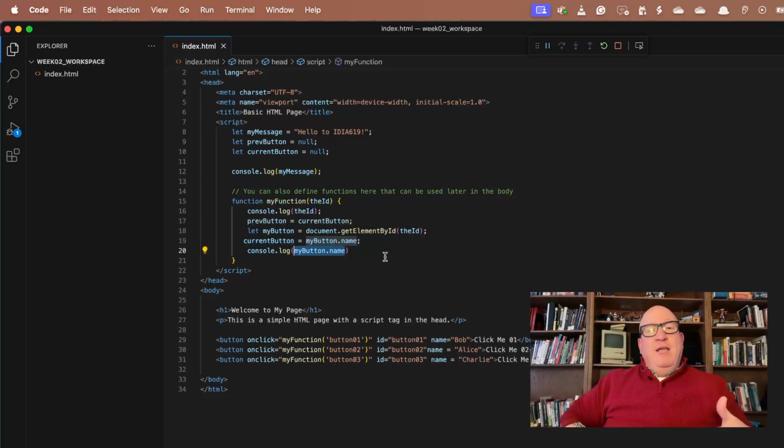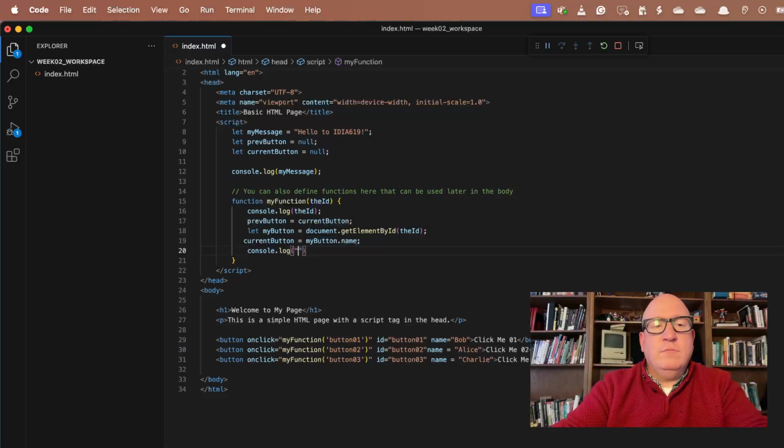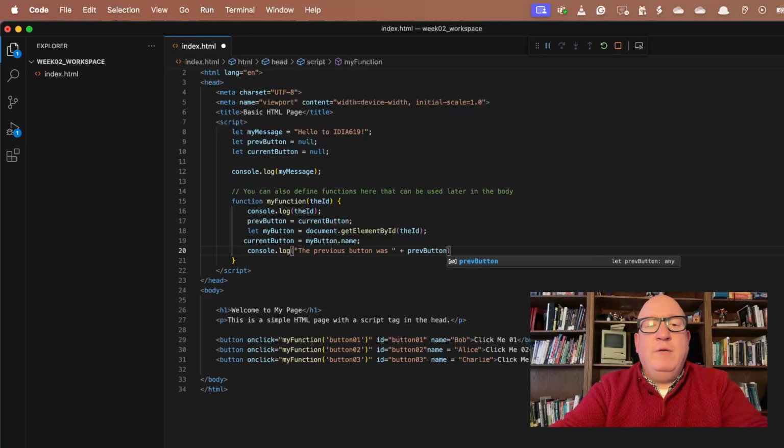That is called concatenation, and we'll talk about that with strings, but I'm going to do a demo of it right now for you. "The previous button was", and you then put a plus, and then you put the name, so you put your string, and you put a plus, and then you put your variable, so in this case it is prev button, and you put another plus, and start another string, and you put a period just so it looks real.